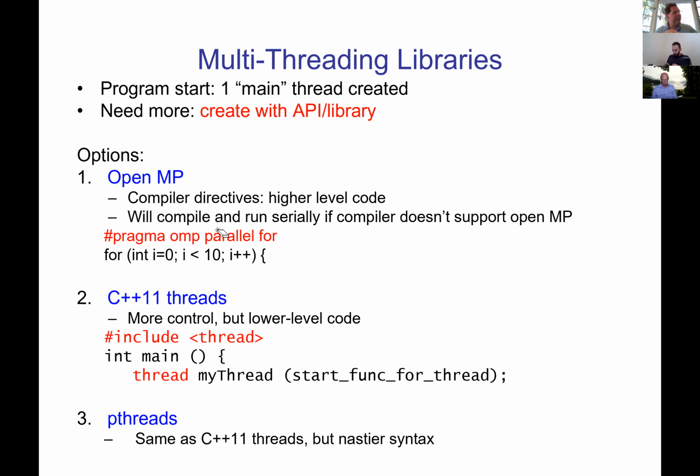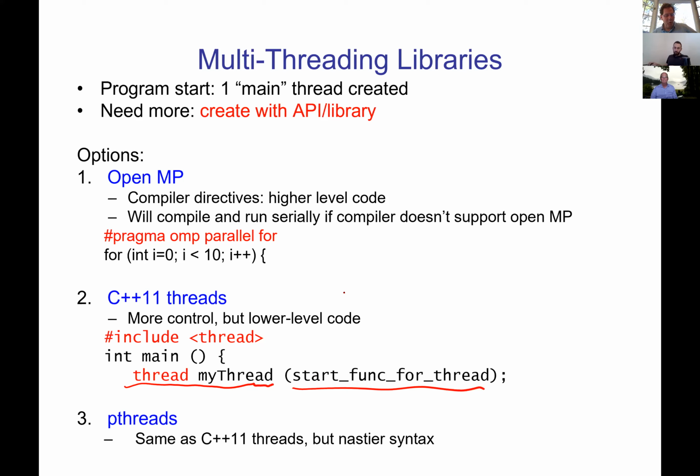A little harder, but giving you a little more control, is something called C++ 11 threads. This is now part of the C++ language since a recent update that came in 2011. To use them, you include the threading standard library component, so you include thread, and then you actually create threads as objects. Here in my main function, I said I want to create a thread. I'm going to call it my thread, and you tell it what is the start function. The first thread in your program you get for free, and it starts executing main. Other threads with this API you create yourself, and you say what function you want them to run.